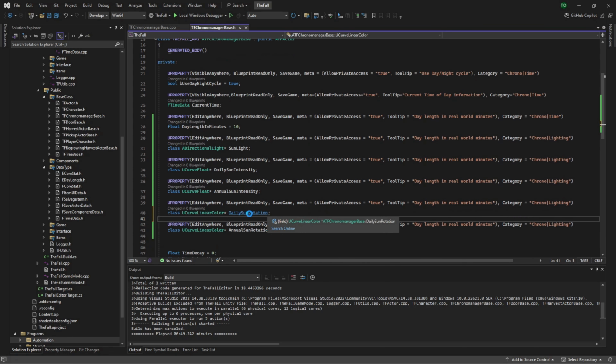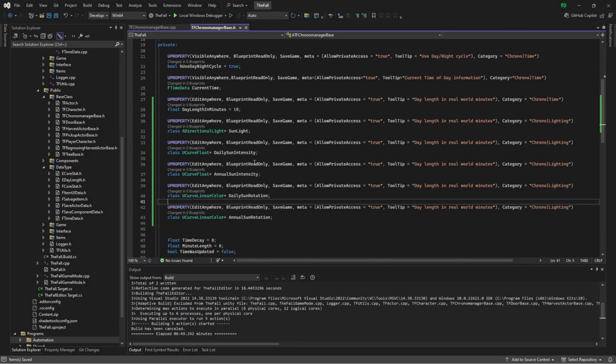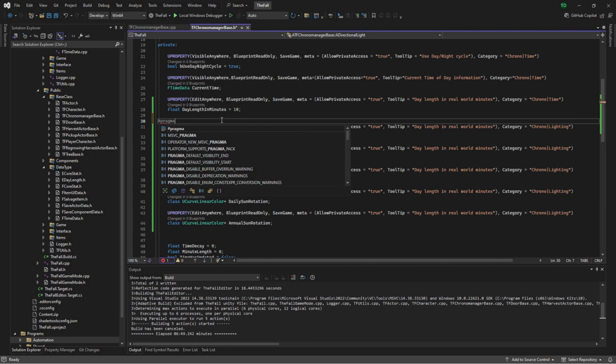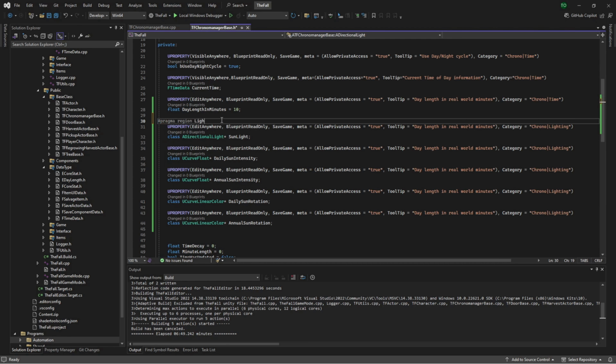So this one here is, why did that not want to save? Let me guess. Windows Defender is on again. No? There we go. I must have been parsing something. But anyway, so these two here, actually I'm going to Pragma region lighting.